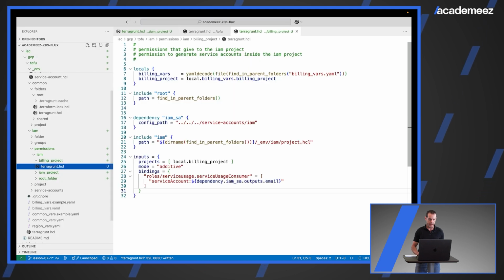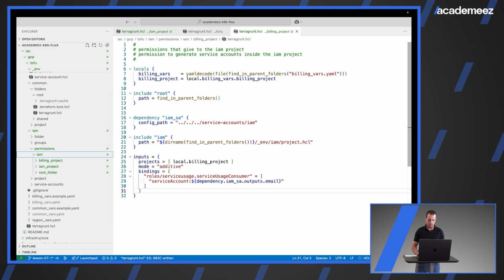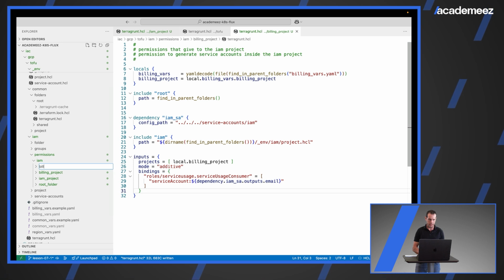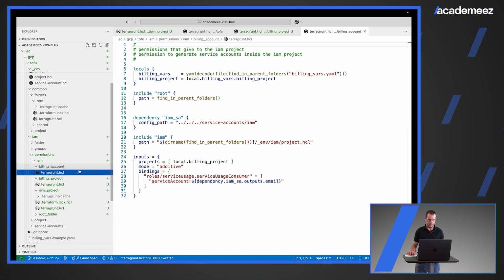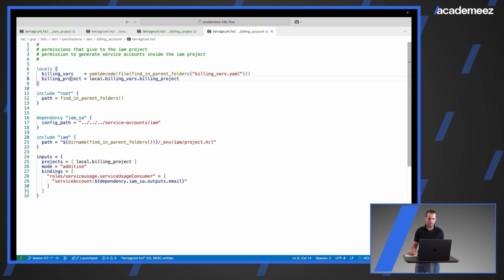Another permission that we'll have is on the billing account. So in here, in the permissions, I will create another folder called billing account. And in here, I'm going to paste Terragrunt as well. Now, it's not the billing project that I need here. I need here the billing account. I think it's this.